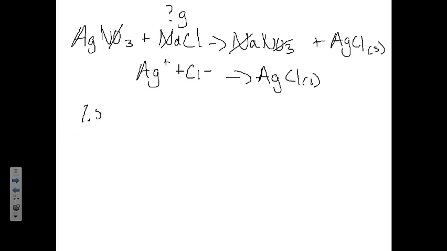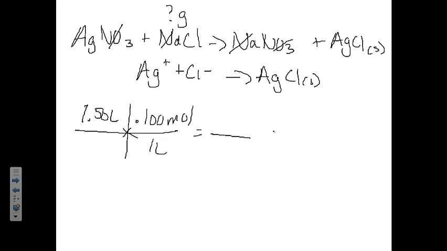So step one, we still have to go to moles, all right, from what they gave us. So if we think about the silver nitrate solution that we had, 1.50 liters, and you'll notice we start off by picking a lot of 1-to-1 ratios in the beginning. It just makes the math easy. So it's just one way to think about it. So 0.150 liters, and you have 0.100 moles in 1 liter. So that tells me that I'm starting off with 0.150 moles of silver nitrate.